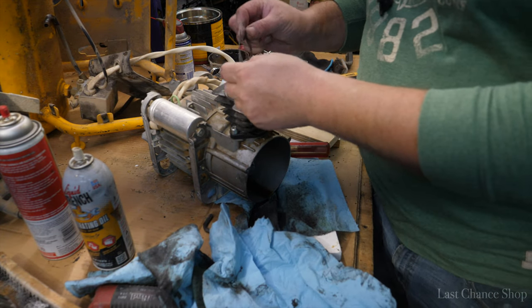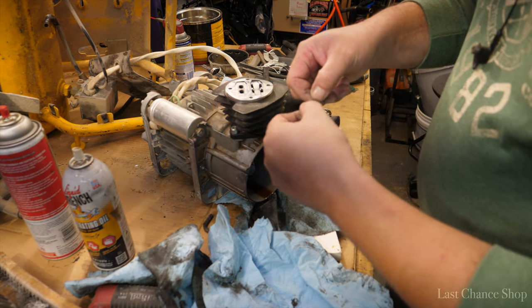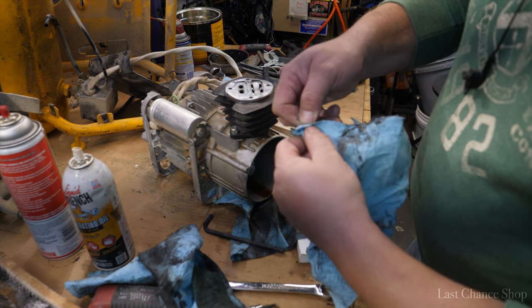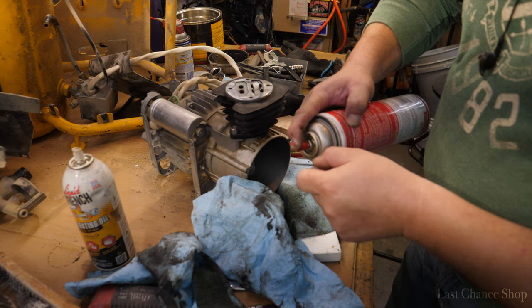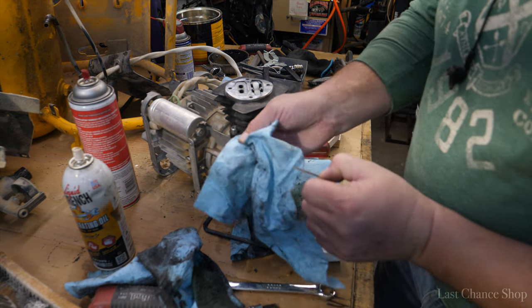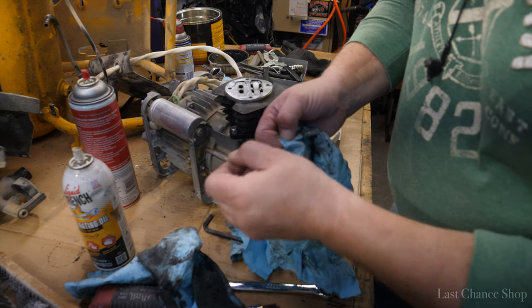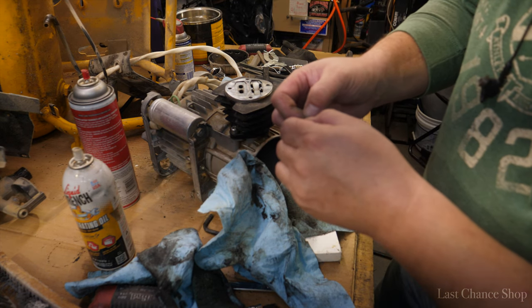Special washer goes like that, then the magic. I just cleaned them a little bit. Remove that gunk from them. Try not to bend, because otherwise they won't hold.